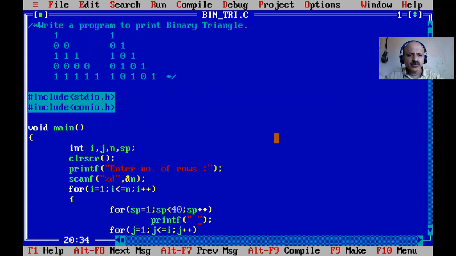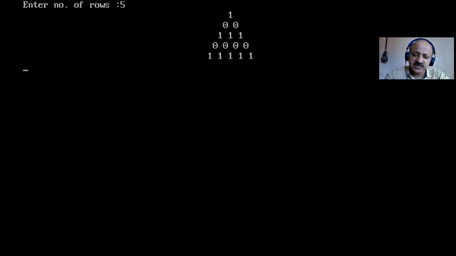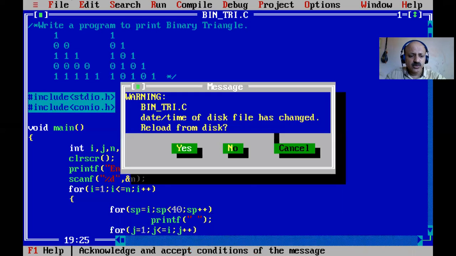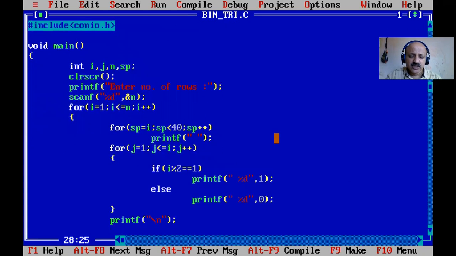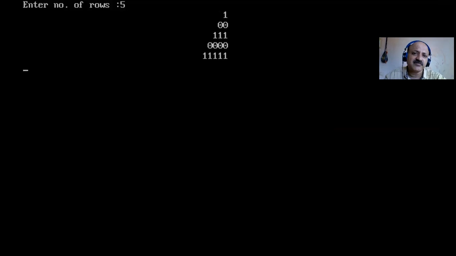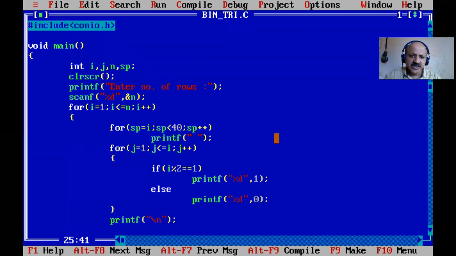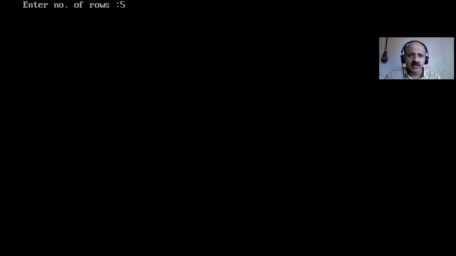Yes, so that is the middle of the screen. And also we can provide, like here I provide just i sp, so that the shape is a triangle to pyramid. Yes, so that is a triangle shape converted into the pyramid pattern, so that is also possible. And also if we remove this blank, so that it is right to left justified, the justification is changed. First it was printing on the left side. So look how it changes. SP is 1, you get again 1. First we can give the 1, and then again i 1. So that is a right side triangle pattern.